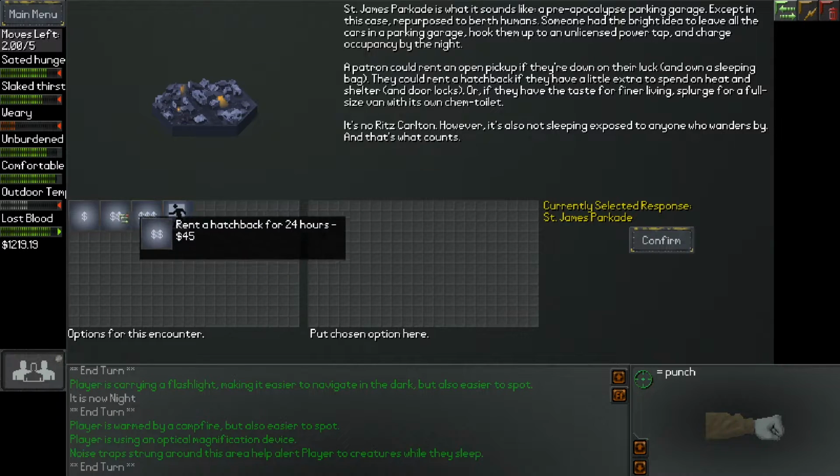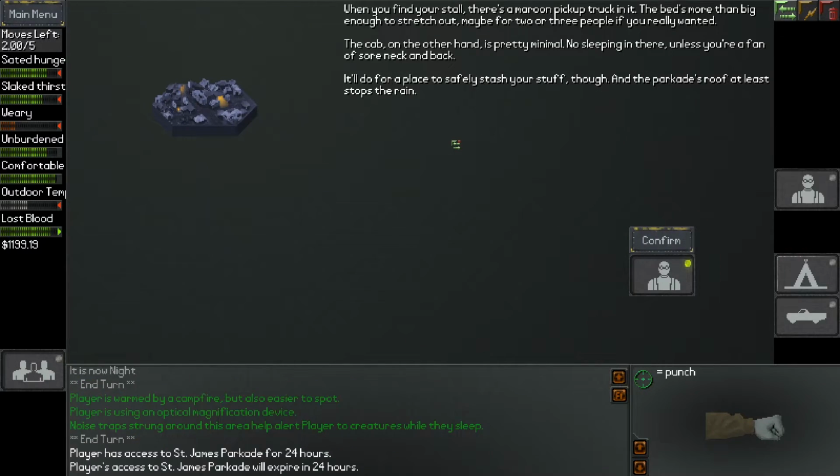So, we're gonna rent a pickup for 24 hours for $20. Just because, you know, we're rich now. I mean, not that rich, but still rich enough.